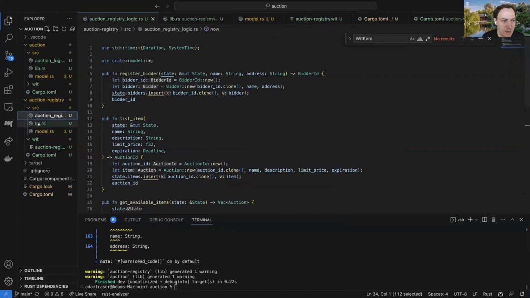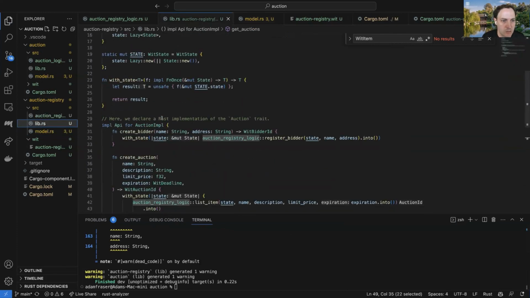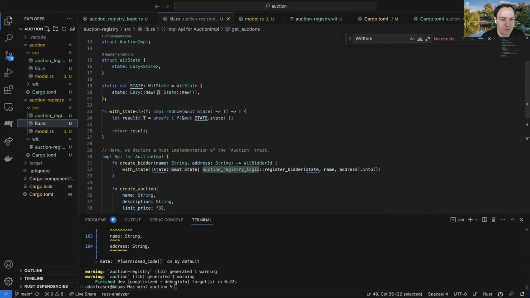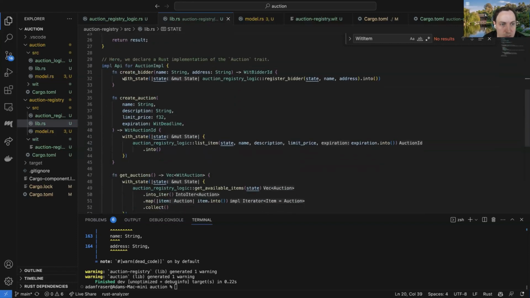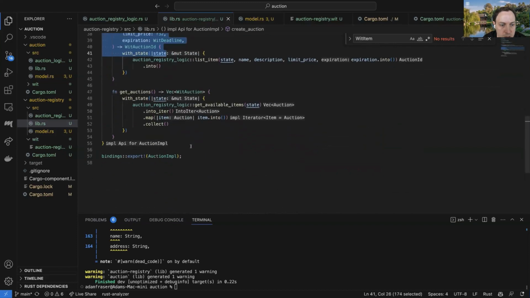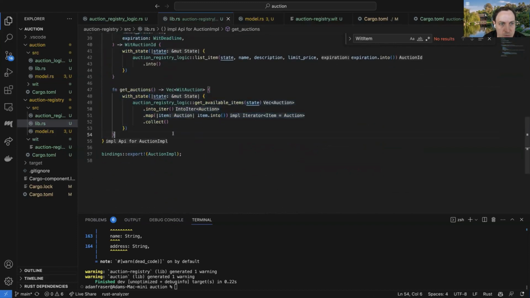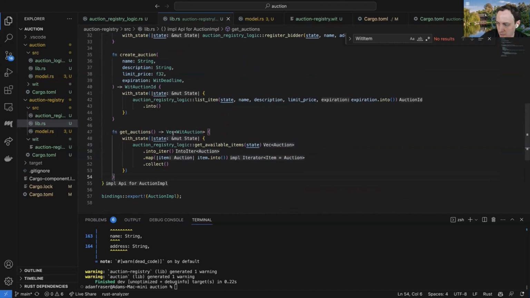So now I basically got my logic for my auction registry, right? I have a smaller piece of state that's basically now just keeping track of who's a registered bidder in my overall auction system, right? Who's a registered bidder at the auction house, and what are all the auctions that are going on at the auction house. And I just have basically a pointer to all those different auctions, and those will be their own workers. And so I can create a bidder and create an auction, and I can get the auctions. And that's basically the only functionality that I need here.